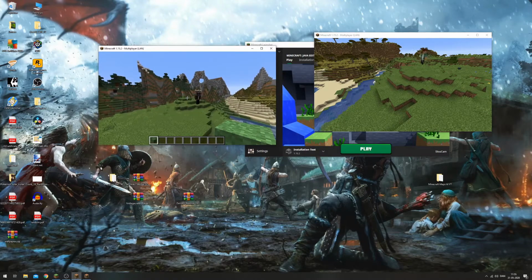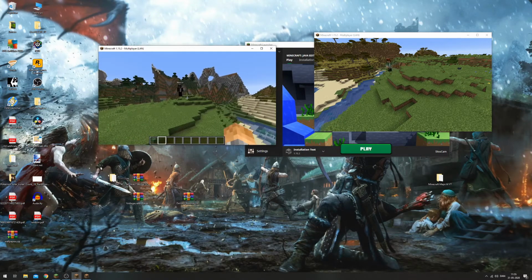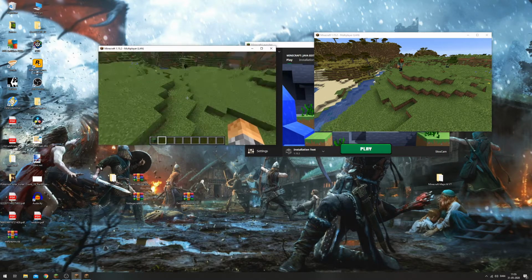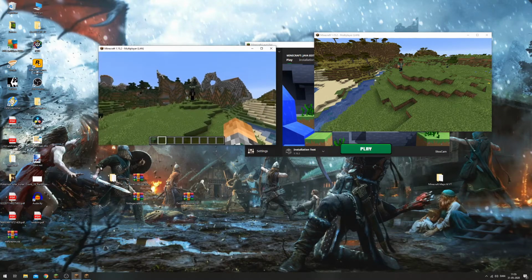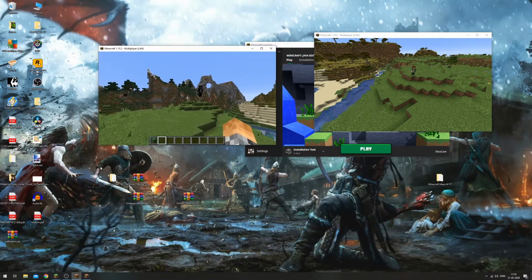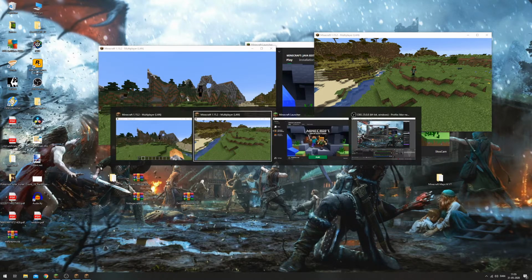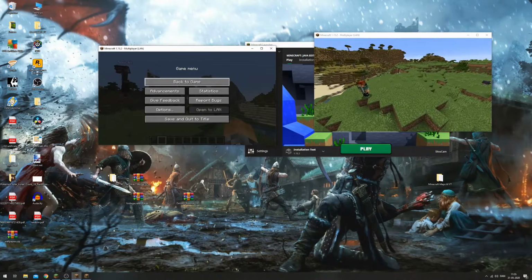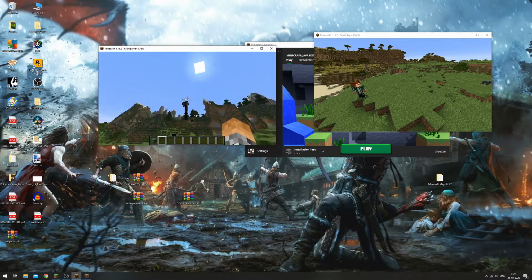Anyways, that's basically how it's done. It's pretty simple. It makes it a lot easier to record, because otherwise I needed to have my main account on one computer and the secondary account on another computer, and stuff like that. But this way works absolutely fine. I can record this window without a problem, and as soon as I go away from it, it still stays on, which is pretty amazing.